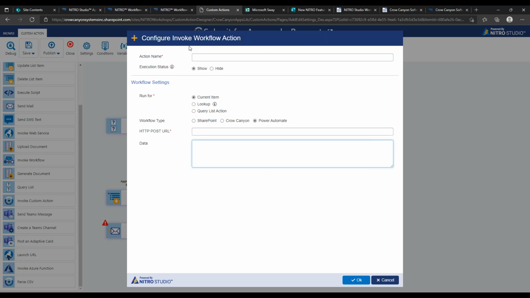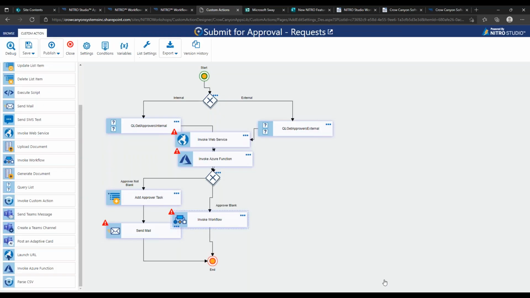And we do that a lot actually to help with business processes and cascading to different functions. Especially sometimes you have a custom action, you want to have someone press a button, but the function is to manage permissions, which you do at the workflow level. So that's one way to do that, is you invoke a workflow from the custom action that actually manages those permissions for you. So again, we're not limiting it to just NITRO workflows. As you see here, you can do SharePoint, regular SharePoint Visual Studio workflows, or Power Automate flows as well. All possible.